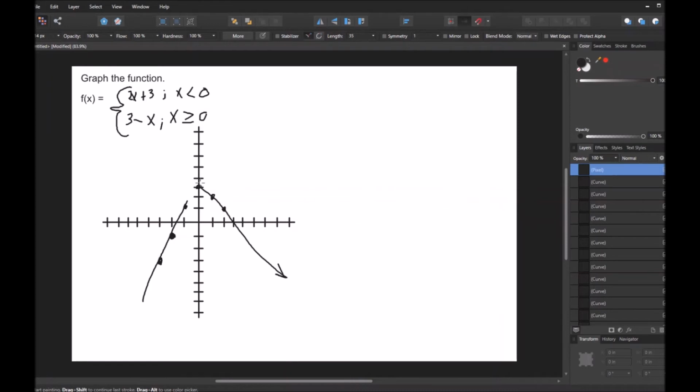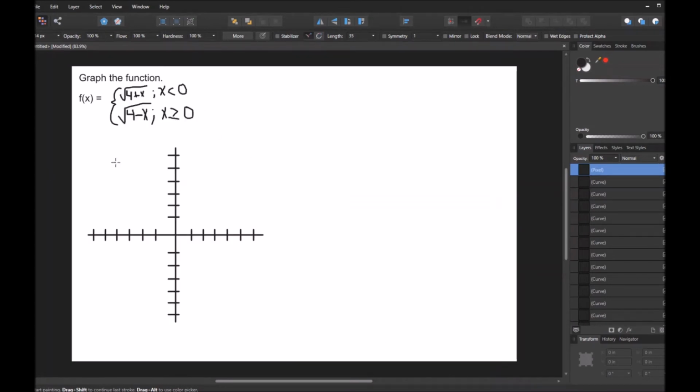And then if we want to, we can graph what this up top function might be when it is 0, but we would have to draw an open circle around that to indicate that it doesn't include 0. So for example, if we were to plug in 0 for x into this equation, 2 times 0 is 0, and 0 plus 3 is 3. So we could draw it like that. That was a bad drawing, but we can draw it like that, but we would put an open circle around it to say this does not include this point right here, because this is only defined when x is less than 0. So that's how you do that one.